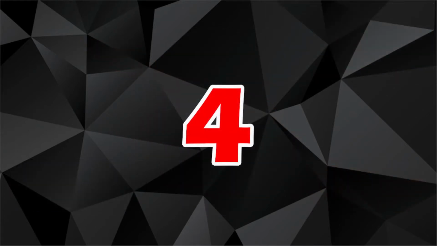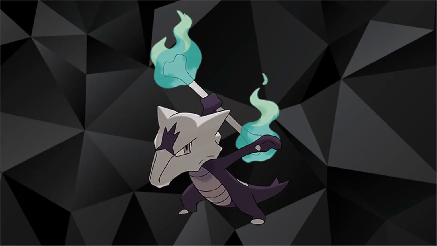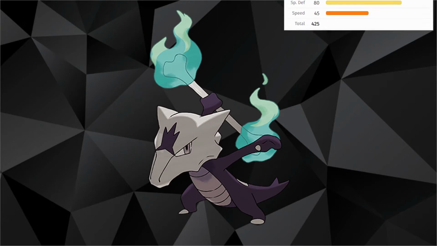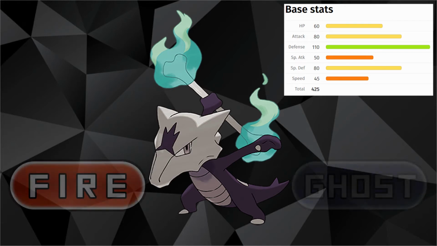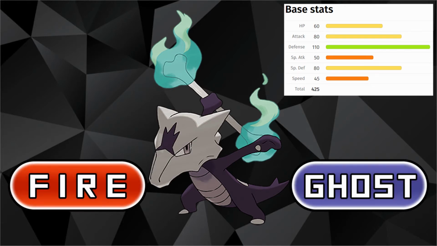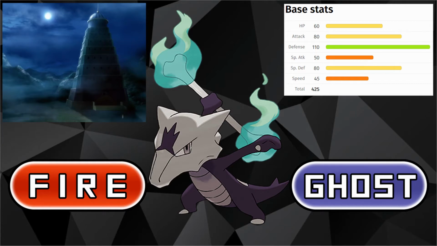Moving on, at number 4 we have Alolan Marowak. Some of you might not be expecting this because Alolan Marowak only has a 425 base total, but if you really think about it, there are a lot of strategies you can use to make up for its low speed of 45. The fact that it's a fire ghost type with those turquoise flames at the end of its bone really plays into the lore of how, back in Gen 1, Marowak was the ghost Pokemon up in Lavender Tower.